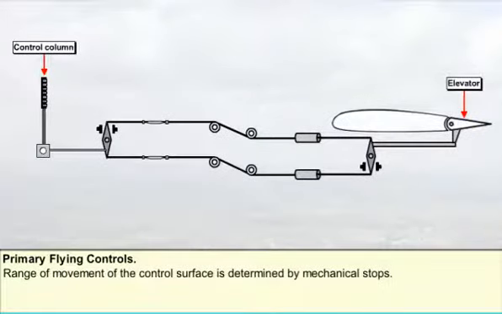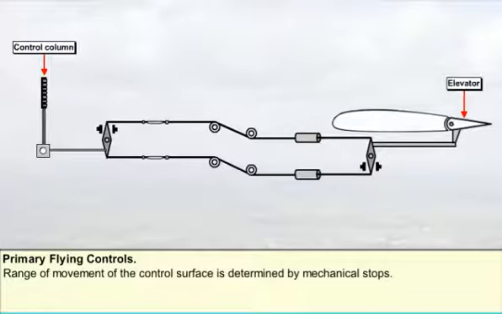The amount of movement of each control surface to either side of its neutral position is laid down so that the required control can be achieved over the full range of operating conditions. The movement is not necessarily the same each side of neutral. For example, an elevator usually has a greater deflection upwards than downwards. The limit of movement of the control surface is determined by a mechanical stop.